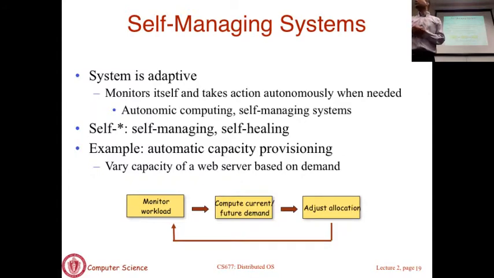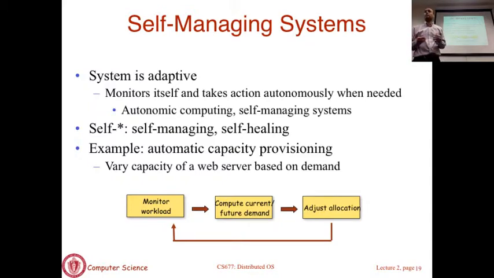All of that process can be fully automated without having a human in the loop. Okay? So these forms of systems, and this is just one example of what these systems do, they're autonomous, they're adaptive, they're adapting to the workload of the environment as the environment changes, and they're making decisions without necessarily having a human administrator in the loop.